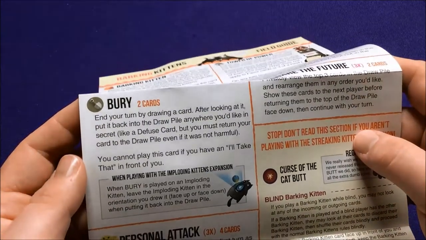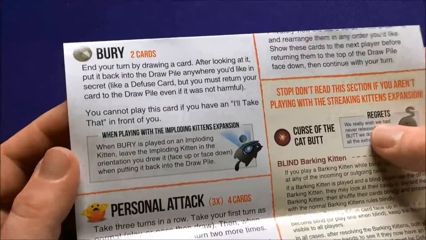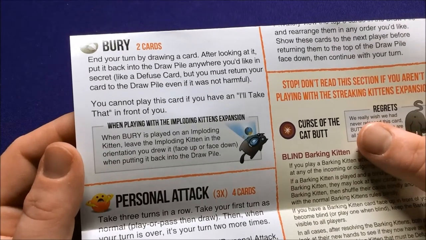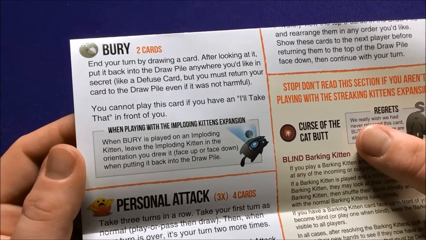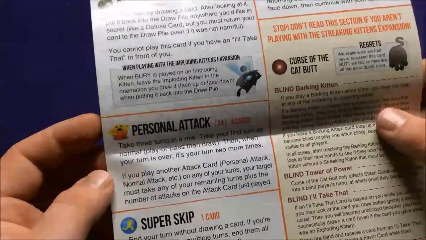You cannot play this card if you have an I'll Take That in front of you. When playing with the Imploding Kitten expansion, when Barry is played on an Imploding Kitten, leave the Imploding Kitten in the orientation you drew it, face up or face down, when putting it back. Okay. Makes sense.